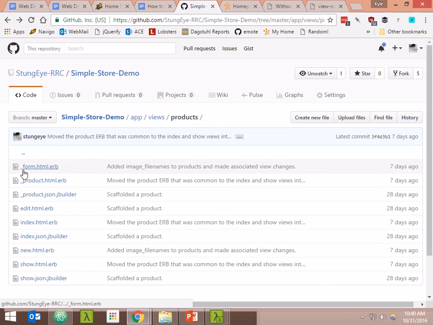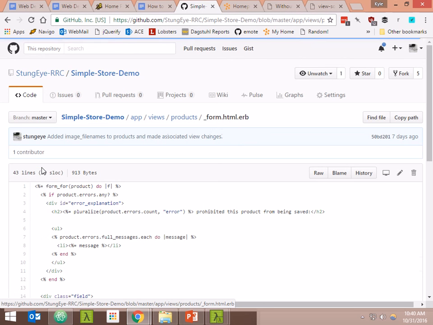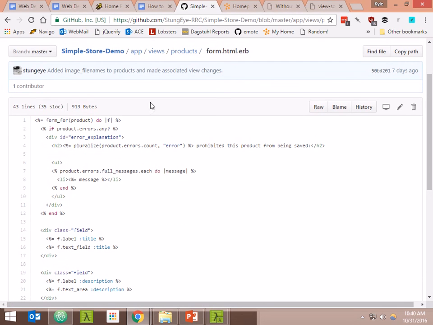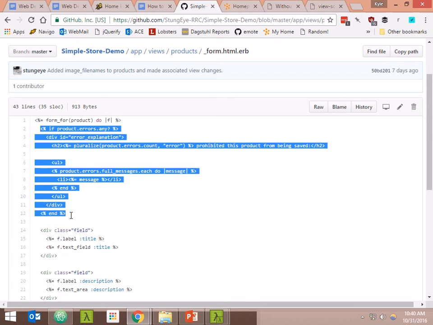So if we go and look at what's inside of that form partial, we can see the stuff in question is right here. I'm gonna have to grab all of this and modify it.